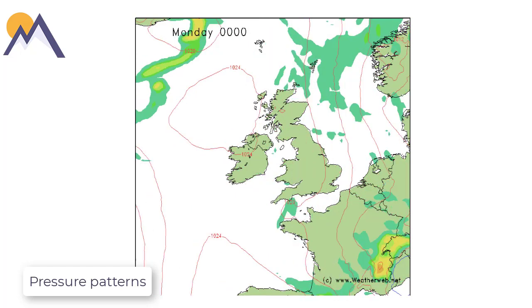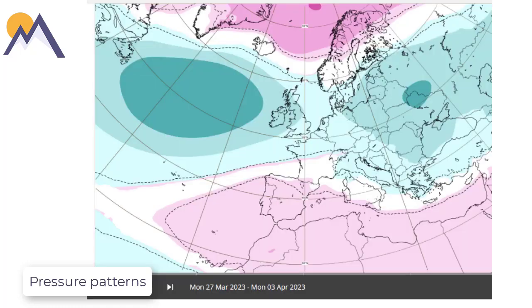A ridge of higher pressure is just trying to build out to the west as we start next week. The pattern for the week as a whole next week shows that low pressure is once more near to us, the greeny-blue colours indicating the presence of lower than average pressure over the Atlantic, so some further weather systems coming in with spells of wind and rain. Some milder southwesterlies once more coming back into England and Wales, but still hanging on to some chillier air across Scotland. It may be that there's a lift of temperature for a while, but with higher pressure still located up towards the north of the country, we could still drag in some chillier airflows from the north and northeast, even later on in the week.